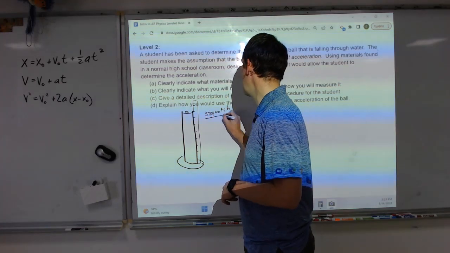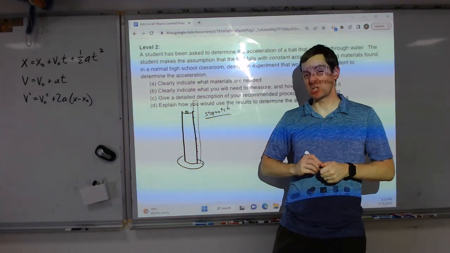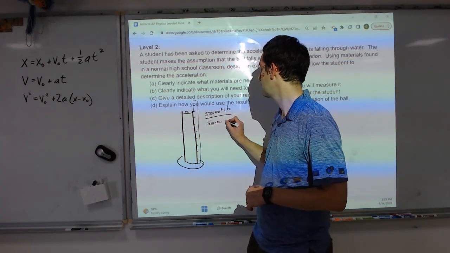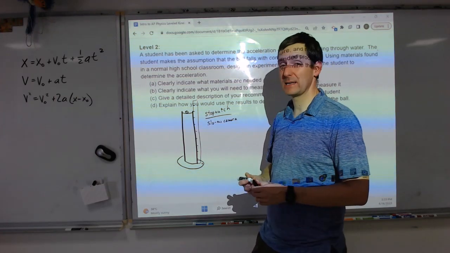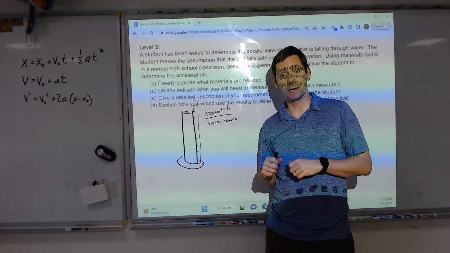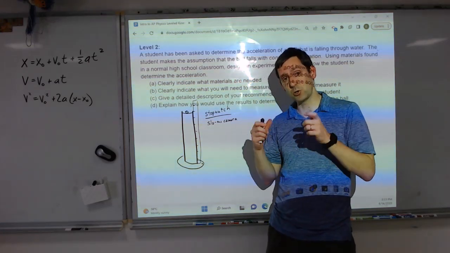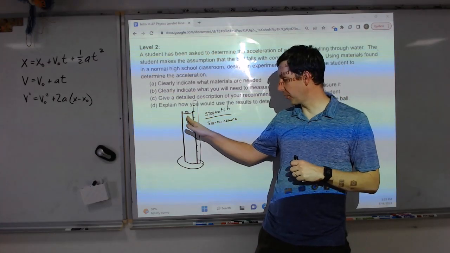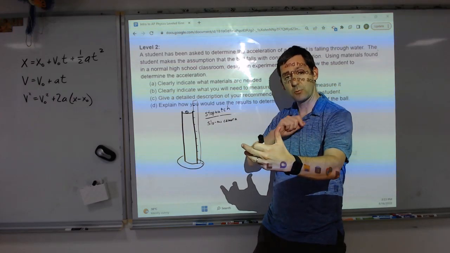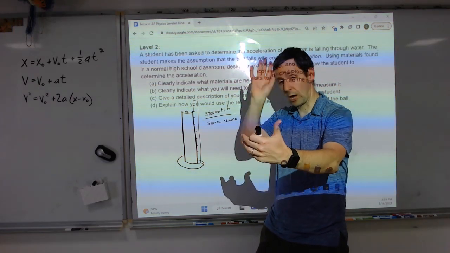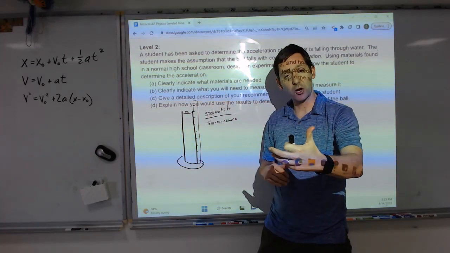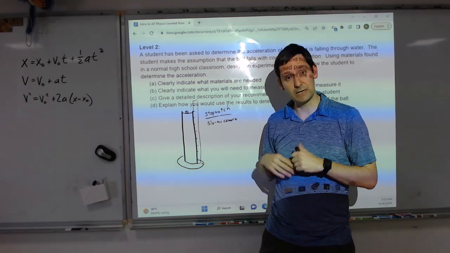Now, my recommendation to you, anytime you use a stopwatch, is to also use a slow-mo camera. It doesn't have to be a fancy one. The school gives you an iPad, you can use your iPad. Your iPad has a slow-mo setting, you can record it. So what you do is you put the ball, the ruler, and the stopwatch all in your frame, and then you hit record, start the stopwatch, and the stopwatch is running, that's fine, and then you can do the whole thing with the ball, and you can figure out how much time it takes to get to each position.